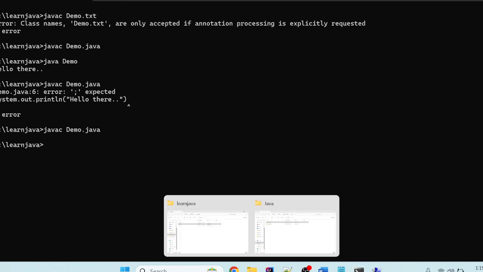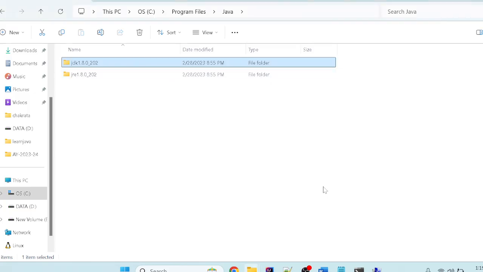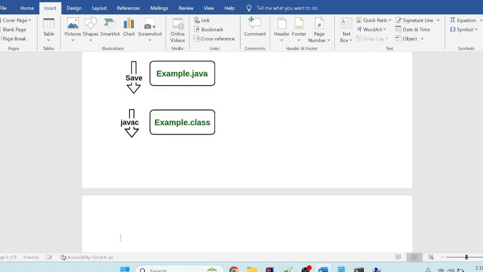Okay, so why has Java done it in two phases? See, first we have a .java file, and then we do compilation, and compilation generates the .class file. And now from the .class file we execute it, which will actually run the program through the Java command. Why do we have two phases here? First is compile, then we do the execute.